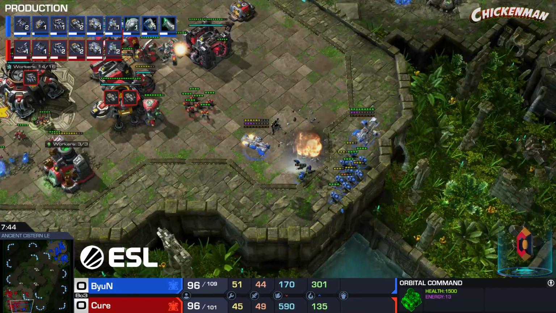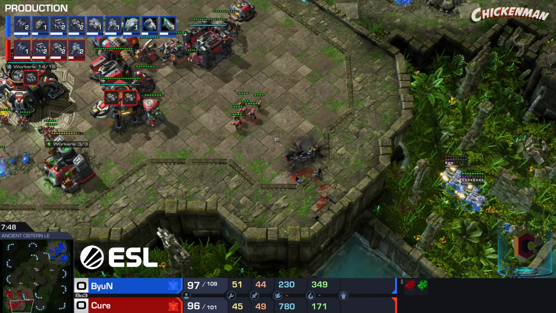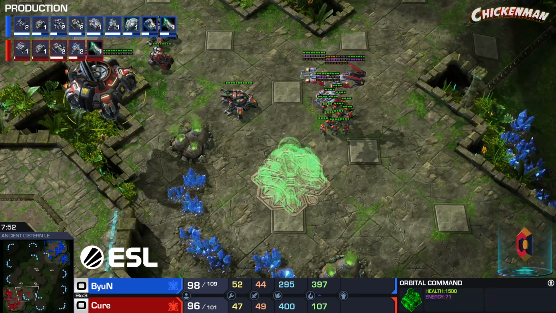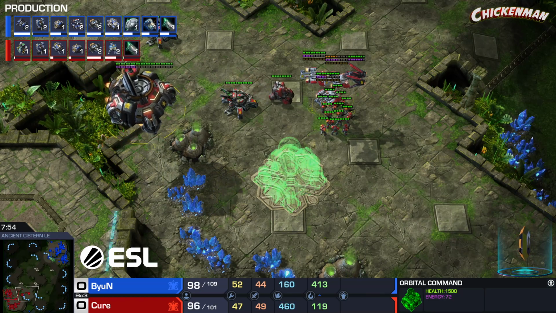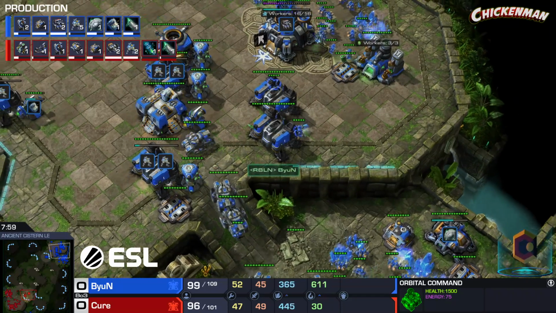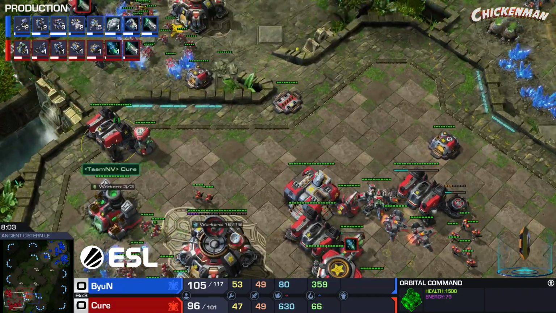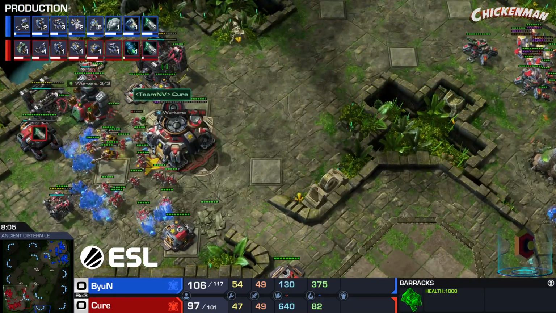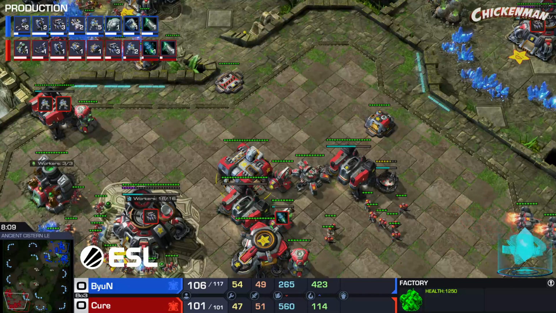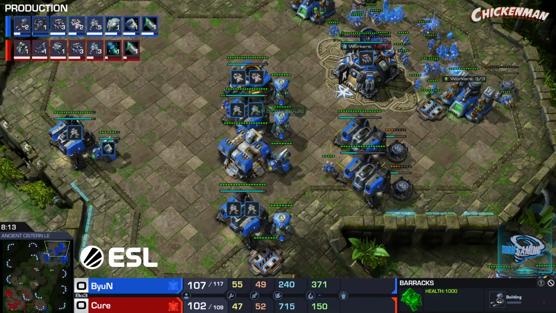And his third CC is done. It's flying over. Oh, man. And he's still being annoying with these medevacs. I mean, Cure's taking his third base as well. So the third base is going to be evenly timed. But ByuN up workers. I really feel like the production, I can't overstate how good it is to have all that extra production. Cure is getting into some more now. He's got the second eBay on the way, but he's still only got 3 barracks. ByuN's up to 5. He's going to have a huge amount of Marine production.